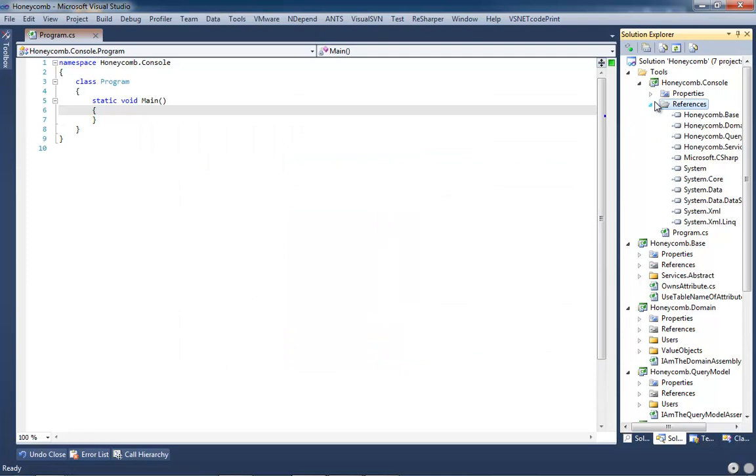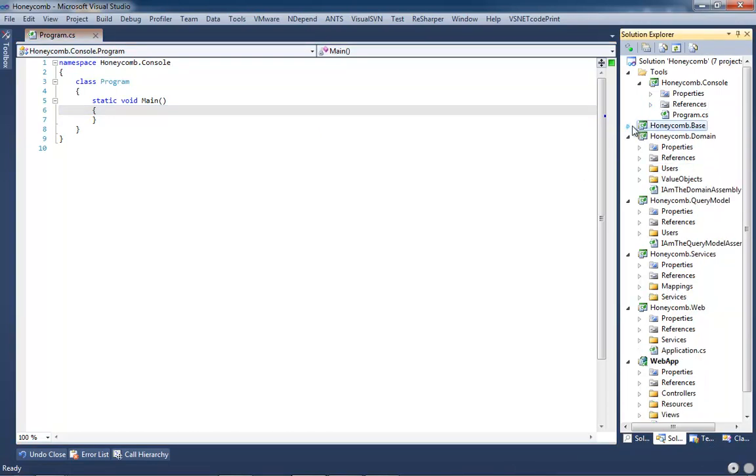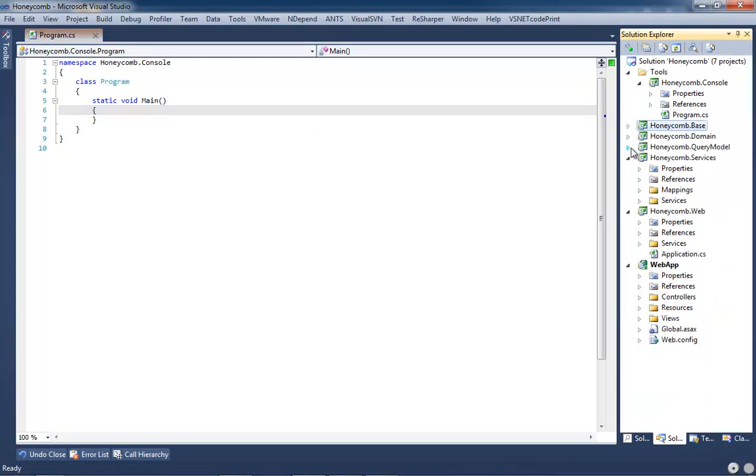And now at this point, what do we need to work? Well, actually, we don't really need anything because Autofac is so unobtrusive. We could just go ahead and instantiate a unit of work factory and a unit of work provider factory. We can instantiate a unit of work provider, and we can start working with the database right here. However, it would be a lot nicer to get Autofac up and running within the context of our console application, just so we can write the same code.